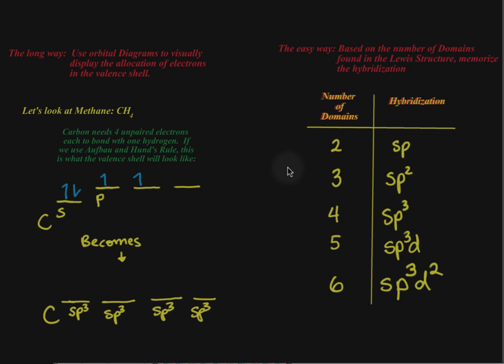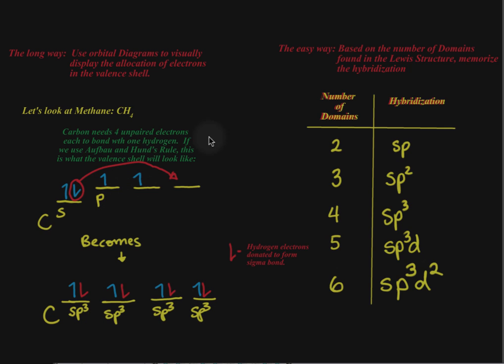Well, this is what we had before. If you remember, I told you one of these electrons goes over here into the p, so we'll have 3 p's and 1 s. If one of those s electrons goes into the p, then we're going to have 3 that came from the p and 1 from the s to form 4 equal, degenerate, meaning equal energy level, hybridized orbitals, each of them containing an unpaired electron that can now bond with hydrogen. So hydrogen can now donate its electrons to form a sigma bond with carbon. Then we get the bond angles of 109.5 and all that good stuff because these are now hybridized orbitals.